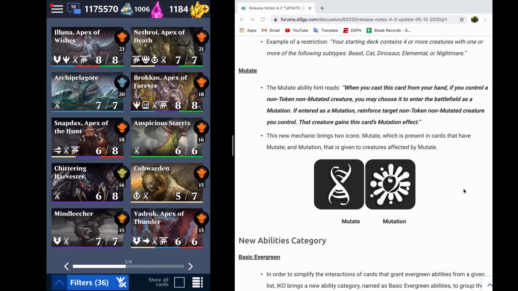So when you select a creature to be mutated, they're going to gain that mutation, and then what happens when you mutate a creature is a number of things. And this is what makes the mechanic so good. So the first thing that's going to happen to that creature is it's going to be reinforced. The second thing is if that creature has any enter the battlefield effects, then it's going to immediately trigger that enter the battlefield effect. And then finally, the third thing is almost all of the cards that mutate are going to also provide some additional boost for mutating. And so you're going to also get that boost.